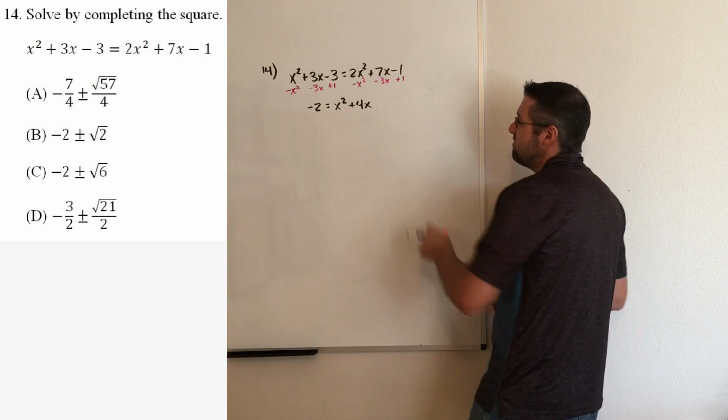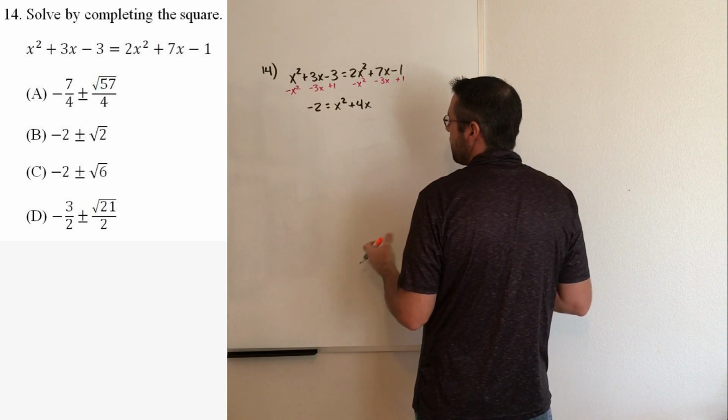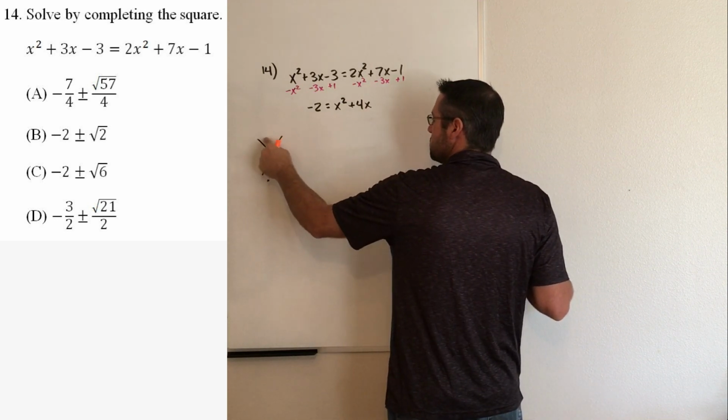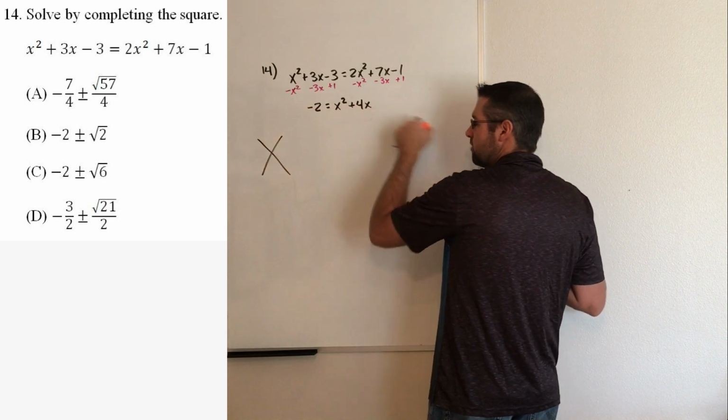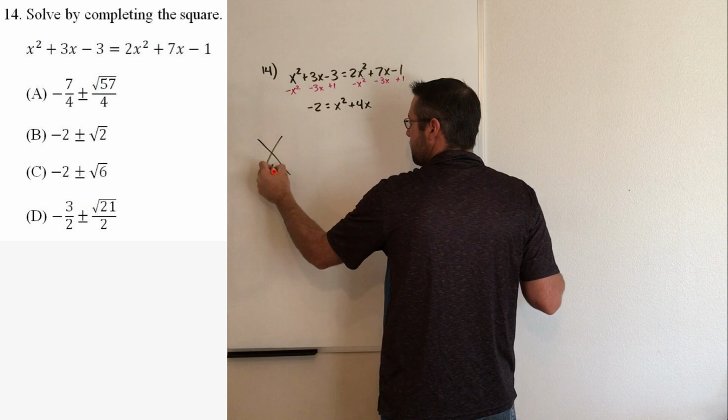So our goal is to figure out what this value is here in order for us to complete the square. So we're going to do our little x thing over here. Remember, a times c goes on top. I don't know what c is, so I can't fill that in yet. B goes on the bottom. The b value is 4.